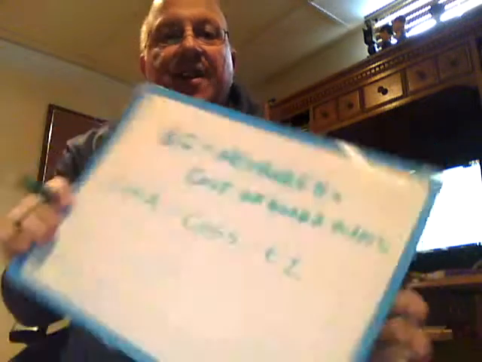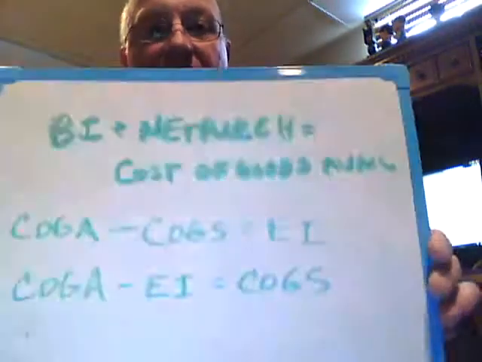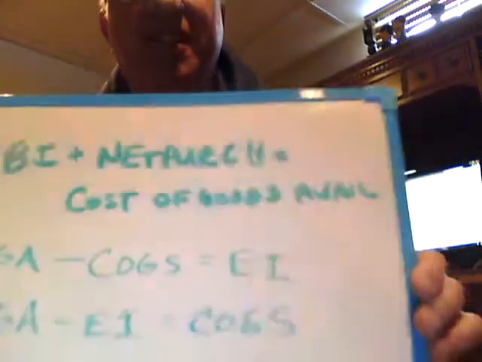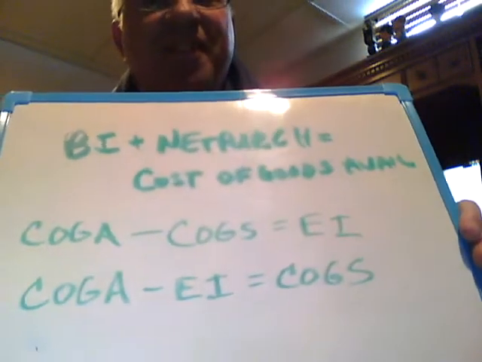Okay. Now, alternatively, if we know the cost of goods available and the ending inventory, we can subtract the ending inventory from cost of goods available to get the cost of goods sold. There. All right, so those formulas are going to be important, particularly in the periodic inventory system, where we're only counting the inventory at period or usually year end.